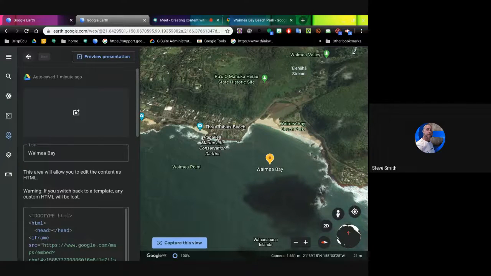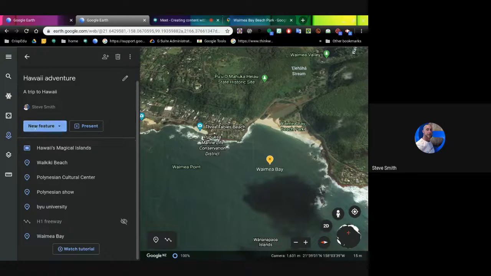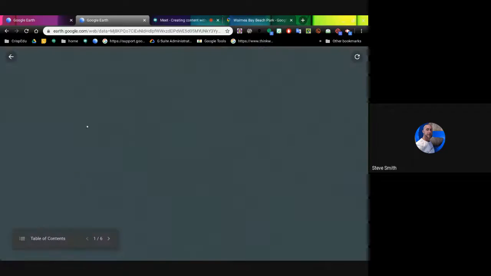So if I go back, basically what we're doing is we can add a new feature. If we decide we get to this point and we want to put a new full screen in there, we can drop another full screen in there as we go through. Okay, we can grab these and drag and drop them to reorder them if we decide that we want those earlier. So if I want that H1 freeway right back at the beginning, maybe I'll drop that up here, and it's now going to be place 3 in our presentation. Okay, if I click on present, let's have a look at what we've created.